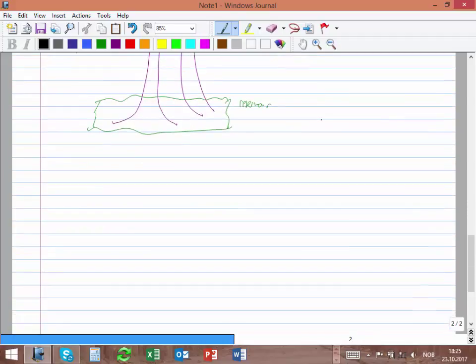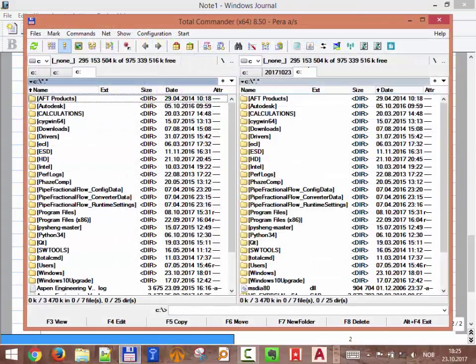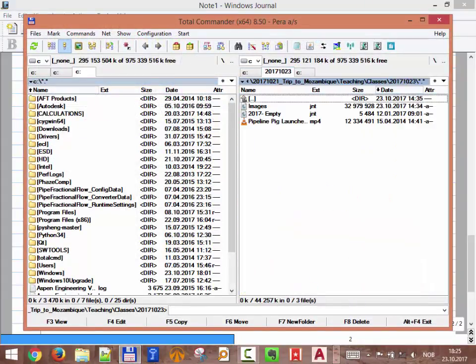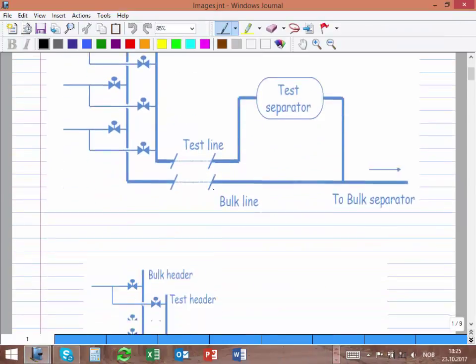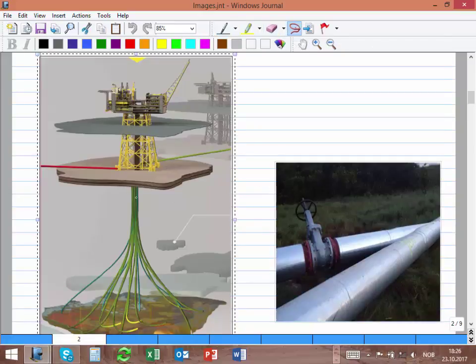Other options are, for example, I like to put some images, they are not necessary, but just so you see how it looks, besides my ugly handwriting. So here you have a platform. Does that platform have a drilling package or not? It doesn't have. It looks like it doesn't have a drilling package. So in this case, you need something else to go and drill the wells. But that's how the thing looks like. Nice.